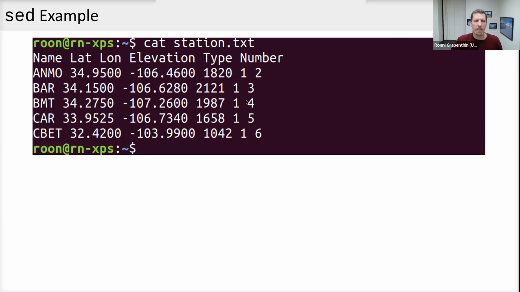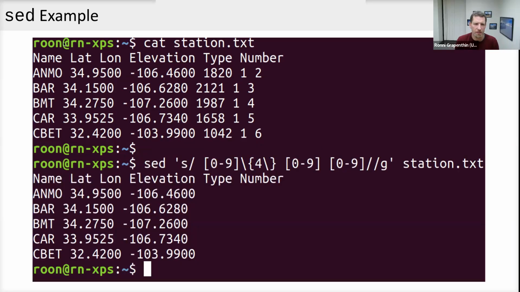Okay, we are again at cat station. This is the original file we can do. Here, we are substituting: starts with a space, is followed by a digit that is repeated at least 4 times. So a 4-digit integer followed by a space.